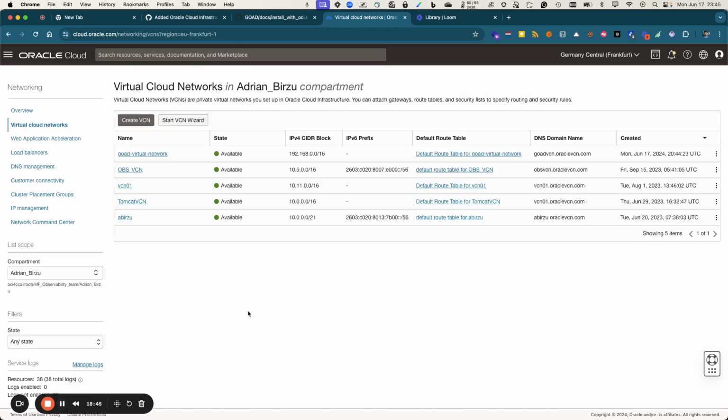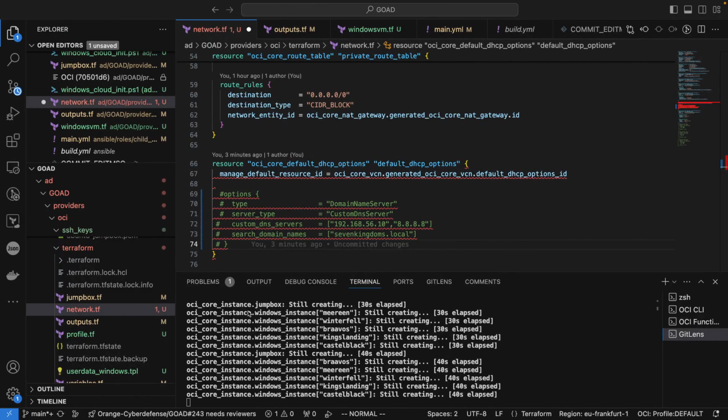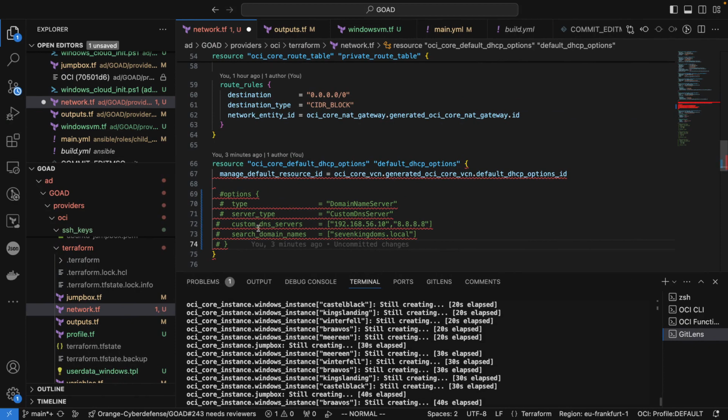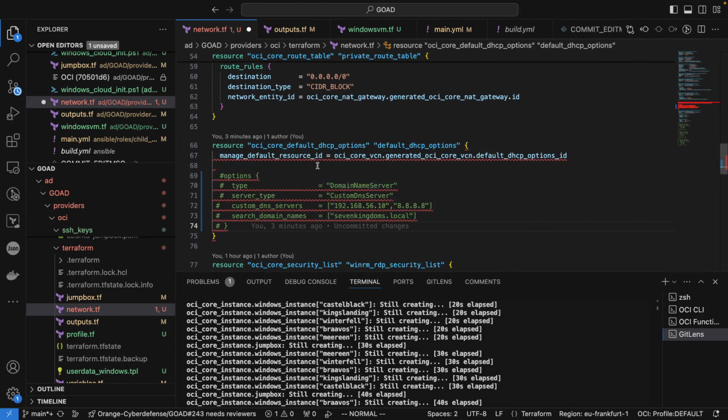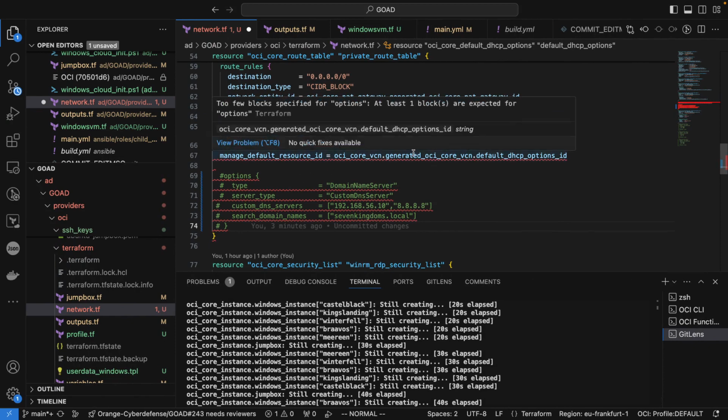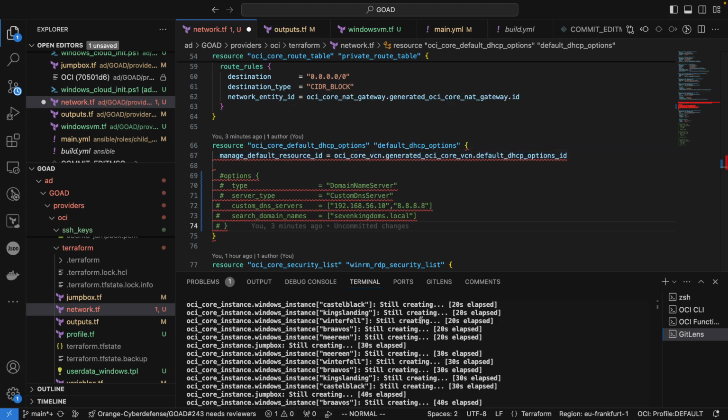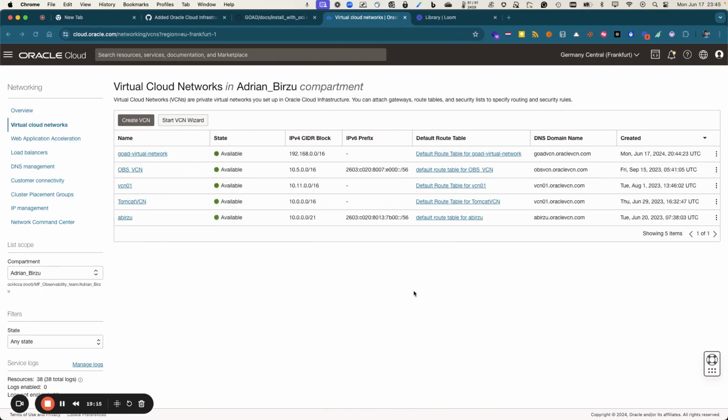So it looks like it's an issue with the DNS, and I didn't want to do the changes directly on the VCN. I have destroyed the previous one and I have recreated. What I did for now, I have commented this block with the option for the DHCP option here, and later, after everything is created, I'll add them manually. Now let's wait a little bit more, to see when everything is created.